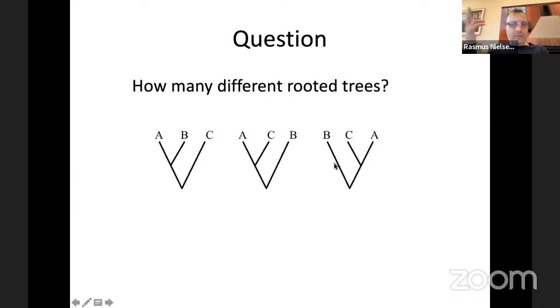All right, but so for n equal to 3, there are 3 unrooted topologies. And the question to you is, how many rooted topologies are there? How many different rooted trees, if you don't consider the branch lengths, are there when n is equal to 3? I'm going to, it's not a big class, there are only 14 participants, but let me send you out in some breakout rooms.